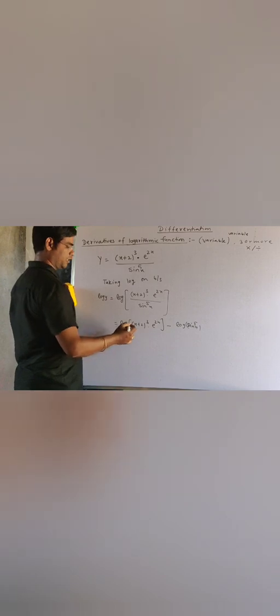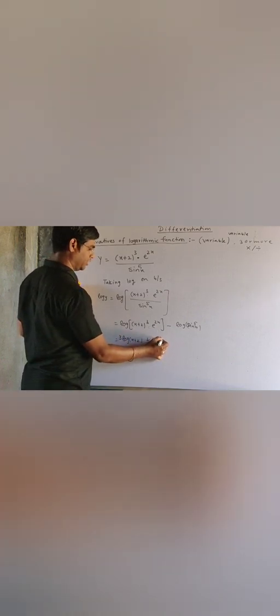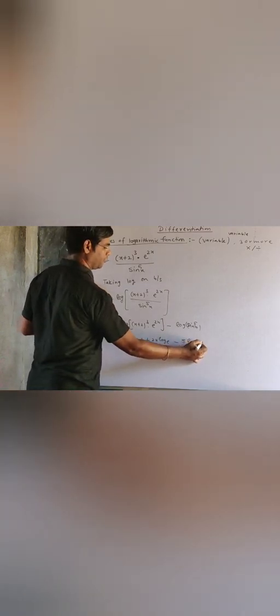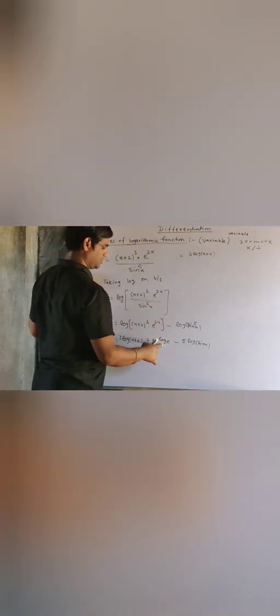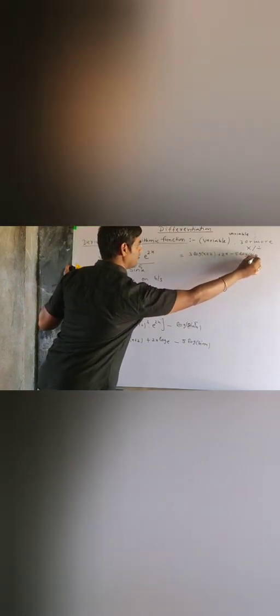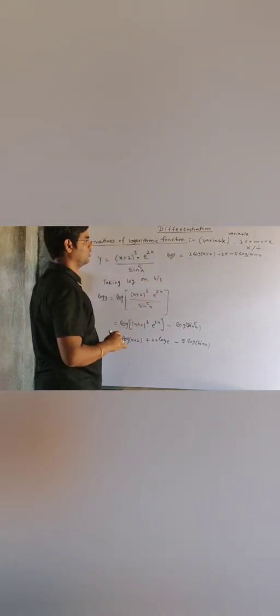Now here we have a multiplication sign, so apply the product law of logarithm. So it is 3 log x plus 2, plus 2x log e, minus 5 log sin x. Now the value of log e is 1. So this is 3 into log x plus 2, plus 2x, minus 5 log sin x. Now these are the terms with plus or minus sign. So whenever we have plus or minus signs, you can directly apply dy by dx to all the terms.